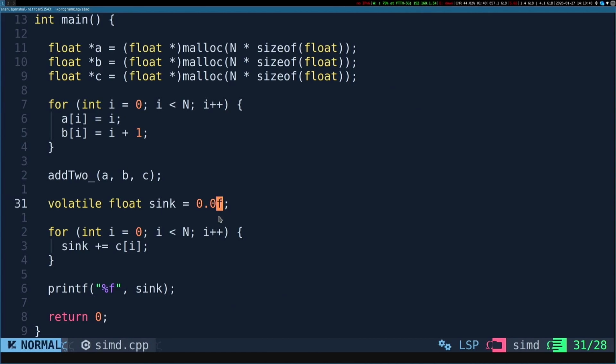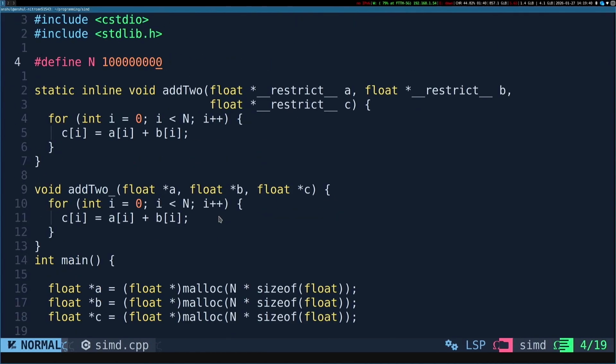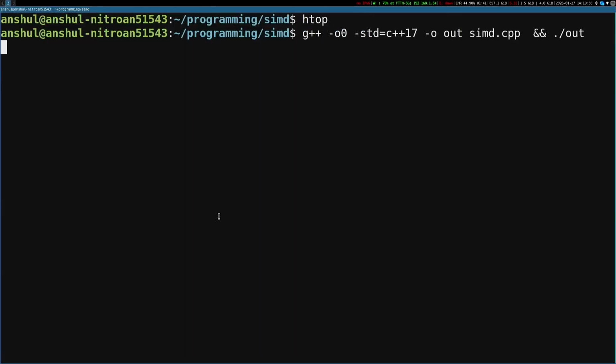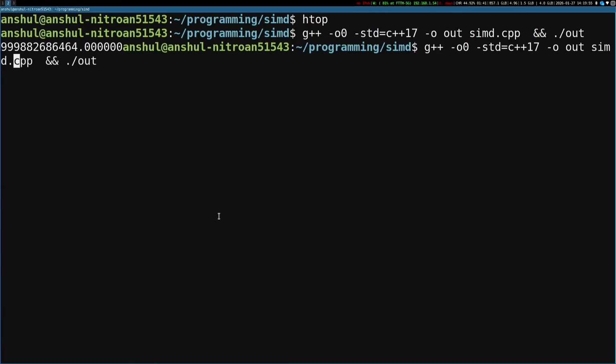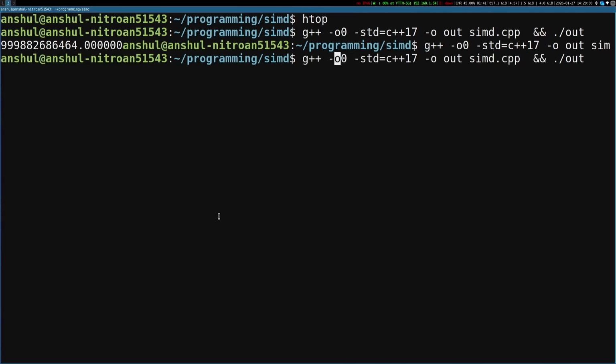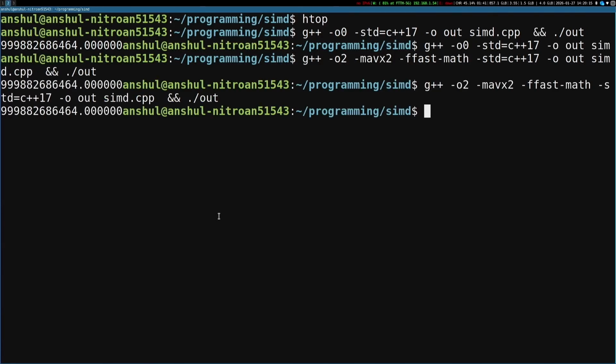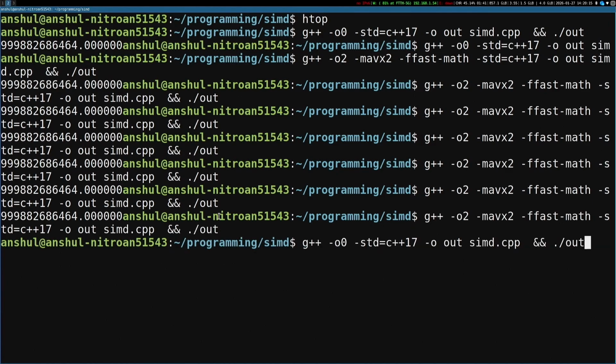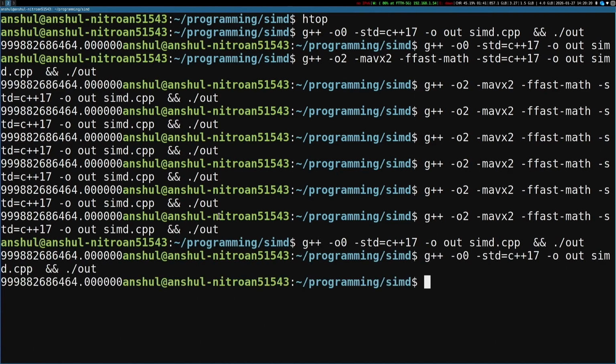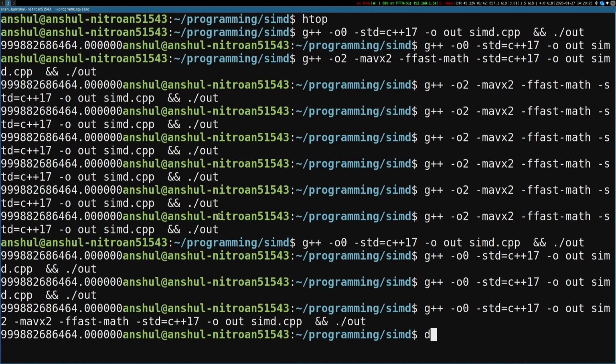Let's only do a million first. Okay, now I need to do it with O2, MAVX2, ffast-math. It was instant compared to what I had here. To be honest, both of them feel the same to me right now.